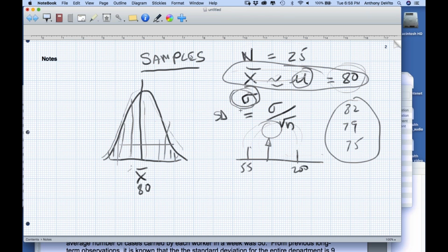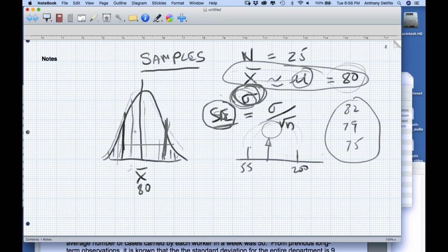So since we're working with standard deviations and sigma and so forth, I'm going to give this a new name and call it standard error. Basically what this is telling us is if I know the population standard deviation, I can predict the spread of repeated samples from that population that have the same size. So if I can predict the standard error, I can predict what range of sample results I would expect to get.